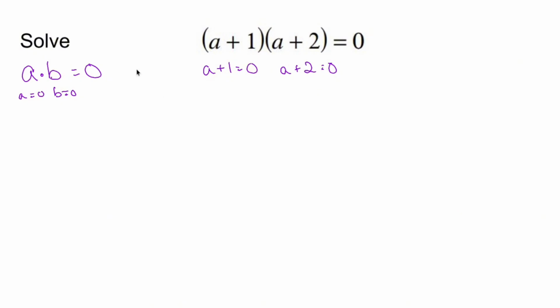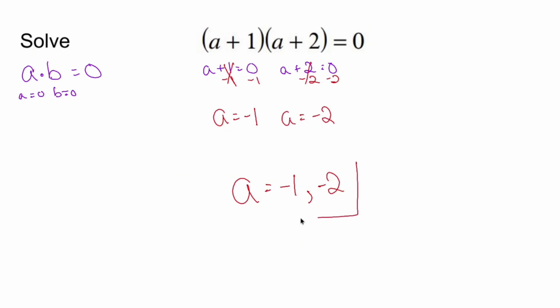So you subtract 1, and a is going to be negative 1. Subtract 2, and a is going to be negative 2. So I have two possible answers, negative 1 and negative 2. Now you might be noticing, oh, it's basically just the opposite. That's correct. When your factors are just the variable plus or minus just a number, it's going to be the opposite. It gets a little hairy when you start adding numbers in front of the a, when you start making coefficients, but that didn't happen here.